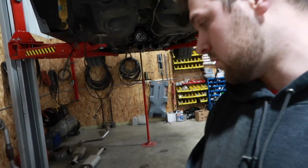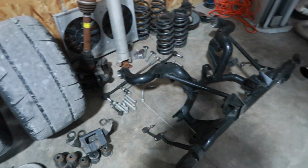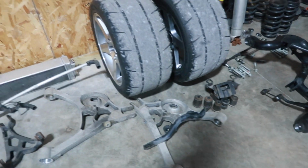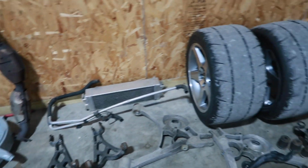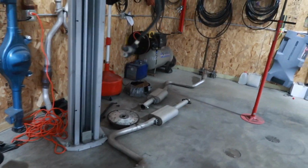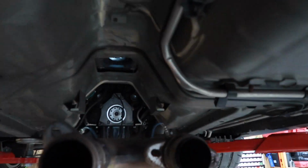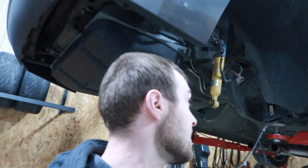Well, got the whole IRS torn down and ready for reassembly tomorrow. All the bushings are removed from the cradle. The lower control arms, I still have to do the upper control arms. Just gotta cut those off and slide them out. And that should be good. Obviously all that's out. We have not put the new clutch back in it because we are missing some hardware from the clutch that we were supplied. So we're gonna have to figure out that tomorrow.